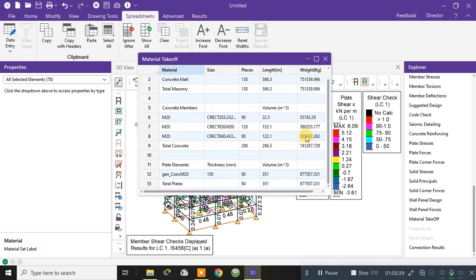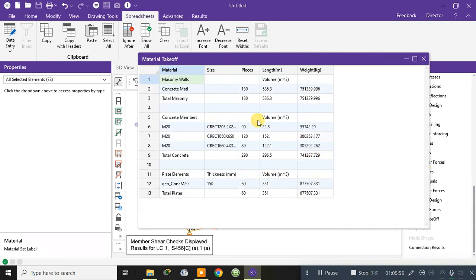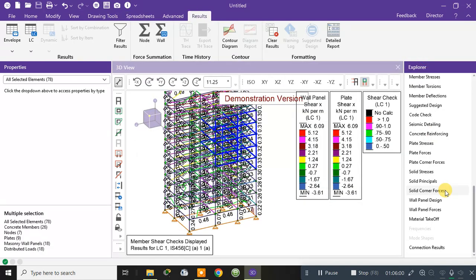And this one is the plate and this one is the wall. So this is how it will show you how much material is required in total, in terms of volume as well as in terms of kg. This one is a very good option for material takeoff.